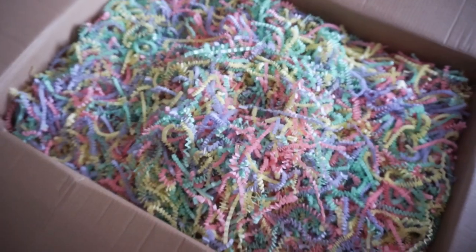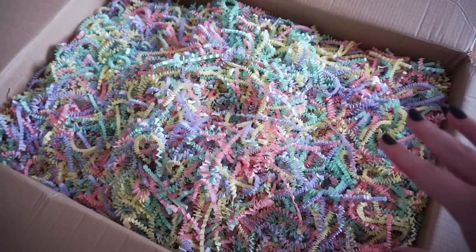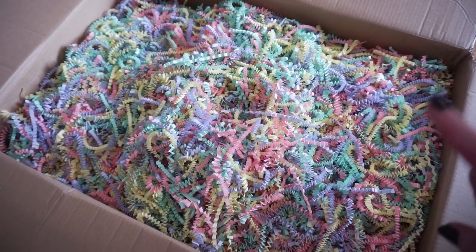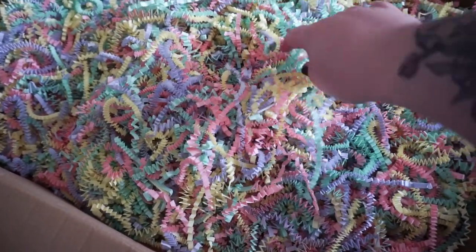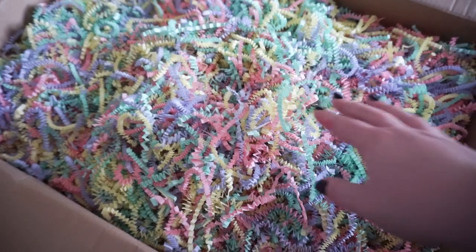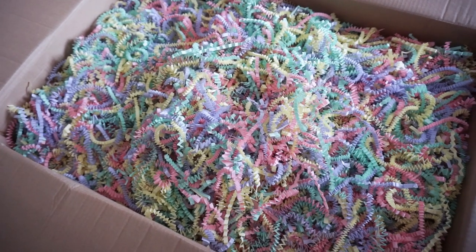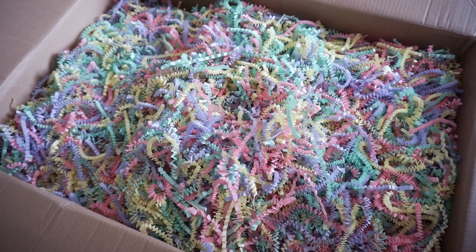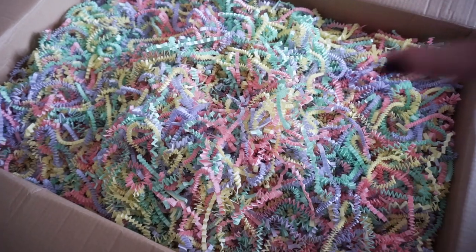Here are the colours I went for. The website I used actually lets you pick your own mix, so this was a custom mix of four colours: purple, pink, lemon, and green — or mint, I think they called it. These are the colours for the Christmas countdown. Here's a little sneak peek. Hopefully I will have announced all the information by the time the vlog goes up, but if not, here is your little peek at the colours.